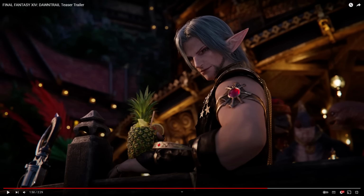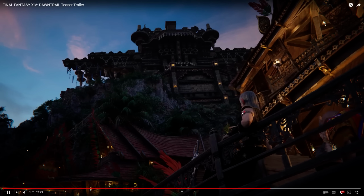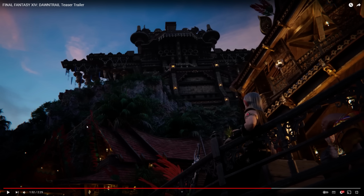We've got, this looks like Thancred's gunbreaker weapon just propped up against a wall, basically. So he's probably looking at Thancred and going, oh boy, here we go again. And we've got some Mamuljar in a bar, chilling out. Then we've got this beautiful view again of some plant life as well. Almost looks like phoenix feathers. We got like herbs and stuff above here.